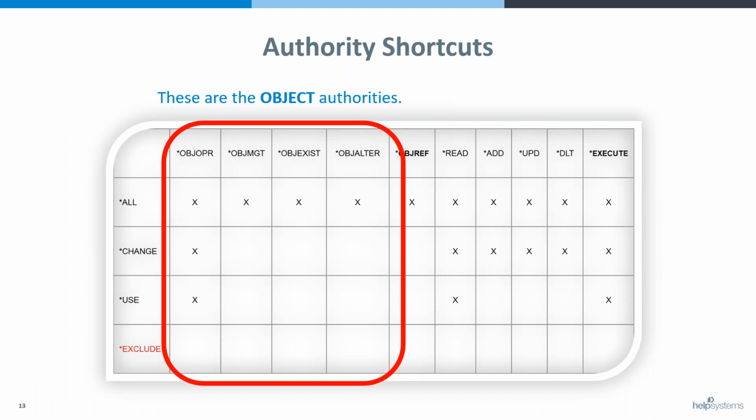When we look at the granular authorities, we can kind of group them into 2 different sets. There is a slight nuance difference whether it is a native object, something like an application RPG program or a physical file, versus objects that are in the integrated file system. But for the most part, what I've highlighted here tend to be referred to as the object authorities. For the very simple reason, they're controlling what you can do with the object itself. Object existence, for example, controls the ability to delete the object. Object management allows us to do different management tasks, maybe put a trigger on it, things like that.